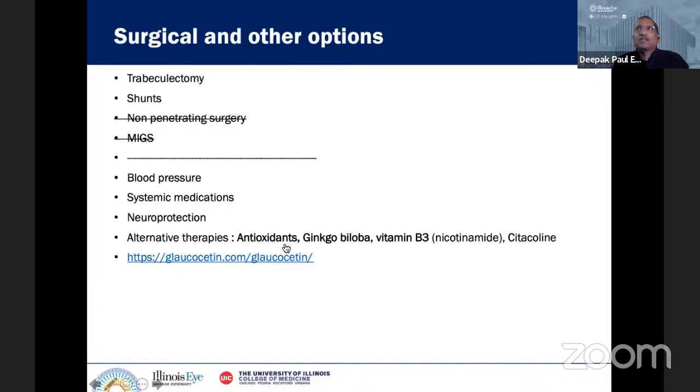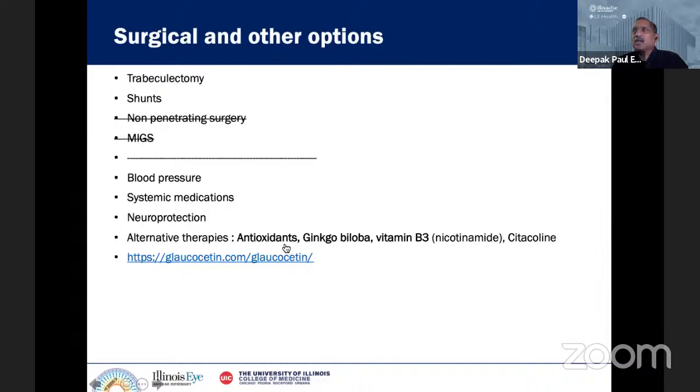There are small studies suggesting that medications such as ginkgo, vitamin B3, and a medication known as citicoline, which again reduces stress response, can protect the ganglion cells. So do I prescribe these medications to the patients? Someone with severe visual field loss is very anxious. We know that many of these have no harm, but if you're going to advise the patients, you really need to understand the dosage, make sure that you give them the right dose.